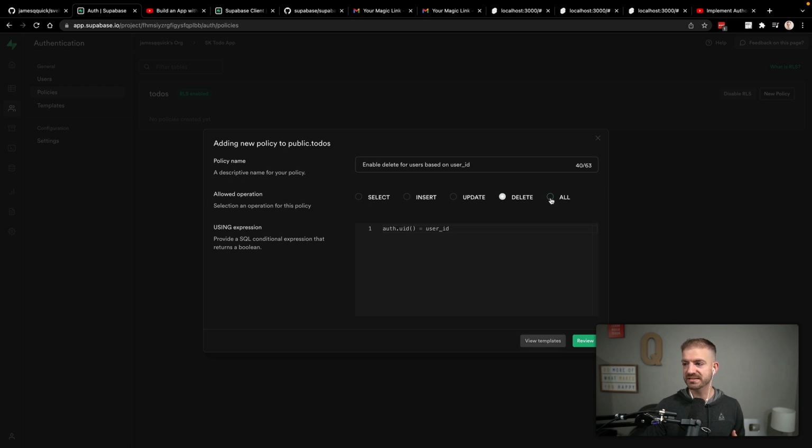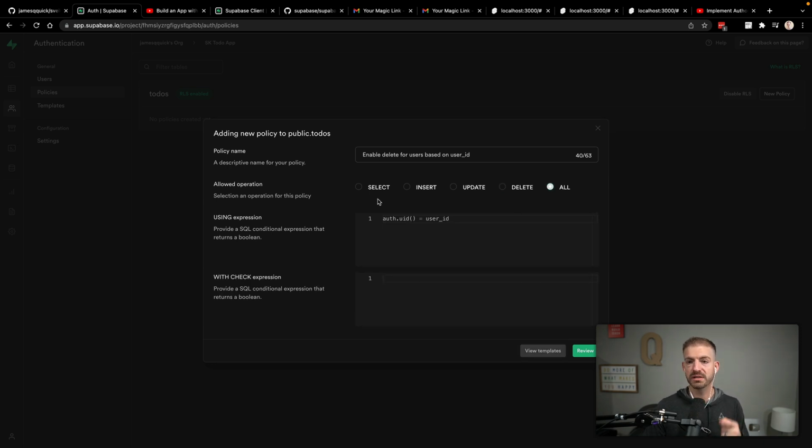And then what this is saying is, let's go ahead and check all. We're only going to let a user select records that they own. We're only going to let them update or delete records that they own. And this check is going to come from the UID of the logged in user. This is behind the scenes taken care of for us, and the user ID property of that record.